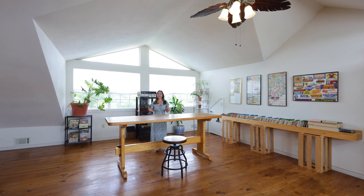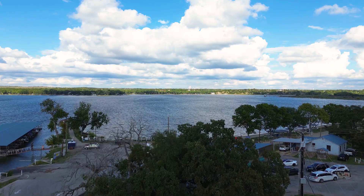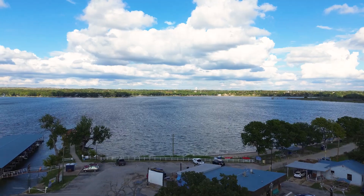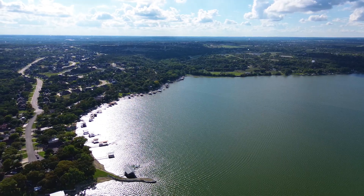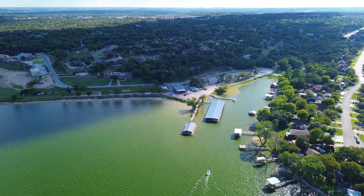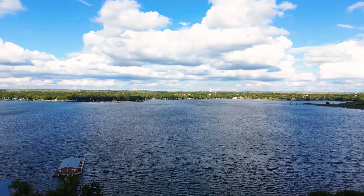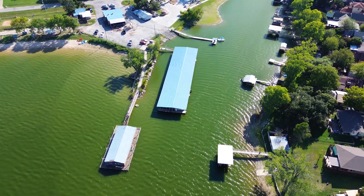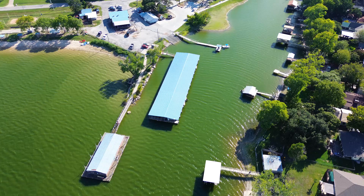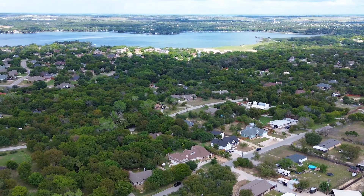And while the home itself has so much to offer, the area is equally amazing. Grab your gear because you're just a short walk away from all the outdoorsy fun. You're just blocks away from Lake Weatherford where outdoor enthusiasts and nature lovers alike can indulge in activities like boating, fishing, hiking, and more. The lake is stocked with bass, crappie, and catfish, making it a fisher's paradise, while the boardwalk offers scenic strolls and peaceful views for everyone to enjoy. Whether you're casting a line or simply unwinding in nature, the area around Lake Weatherford has something for everyone, all while just being steps away.